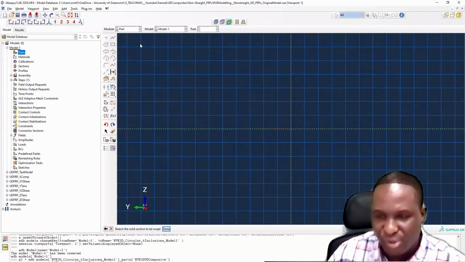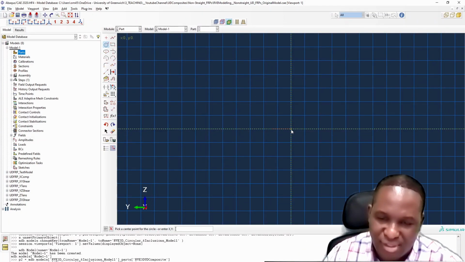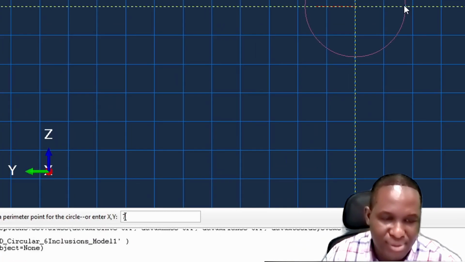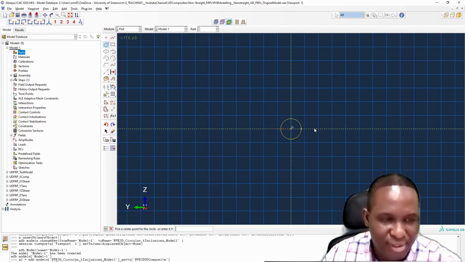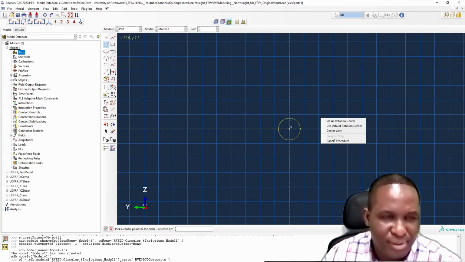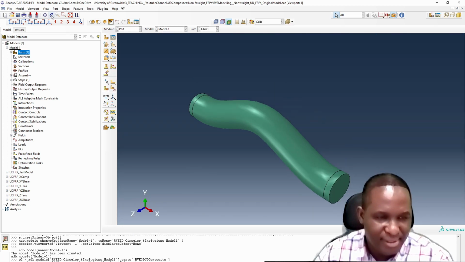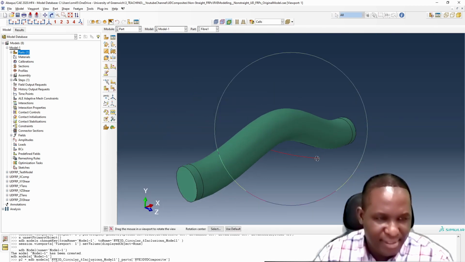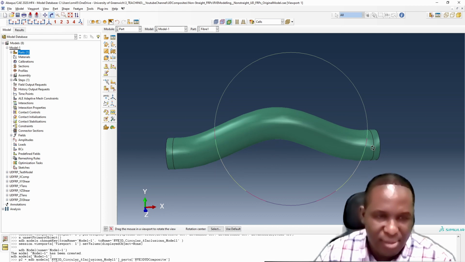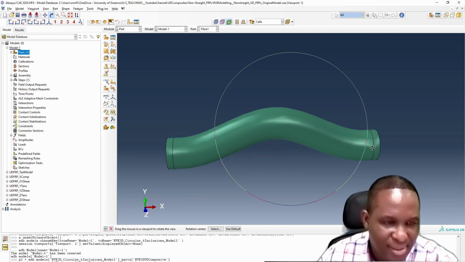Now it says, can you construct the circle? So we're constructing our circle. We know that our circle has a diameter of 7.5. So that's the diameter of the circle. So where I click and then click done. So what we find here is that this is our first fiber, nicely created with those flat edges, making sure that we're not having a sudden transition from a flat edge to a curved edge. There's a nice flow of the curve.